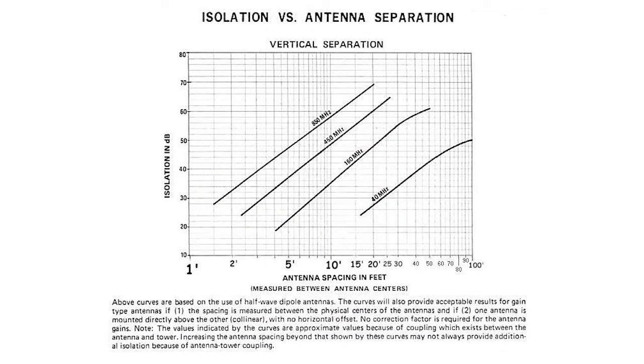One big thing about a repeater is that it transmits and receives at the same time — that's pretty much its whole job. But it does so within a very close bandwidth. On 2 meters it's 600 kilohertz, and on 70 centimeters it's 5 megahertz. So I looked into solutions that didn't require big bulky duplexers. I did some math and figured that 10 feet of vertical separation between quarter wavelength antennas should give the isolation needed for a local 70 centimeter repeater without too much desense.